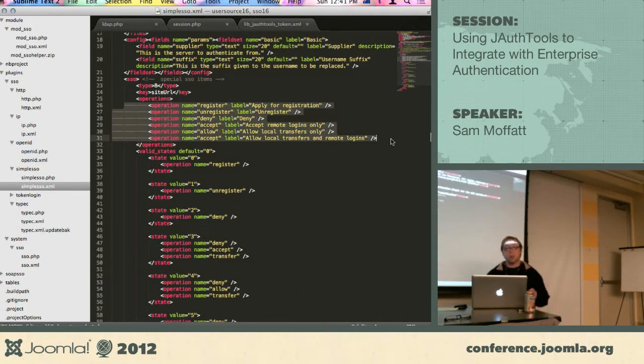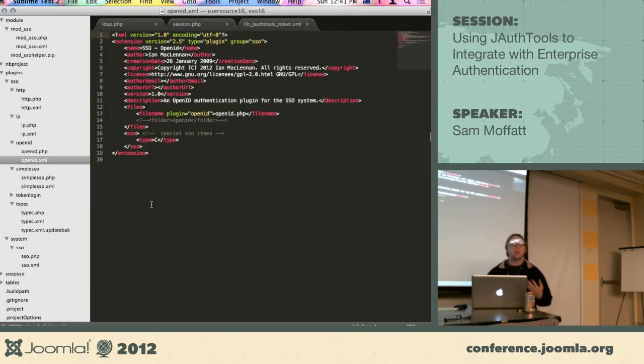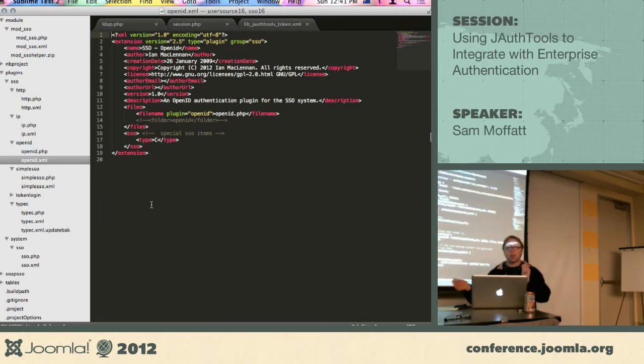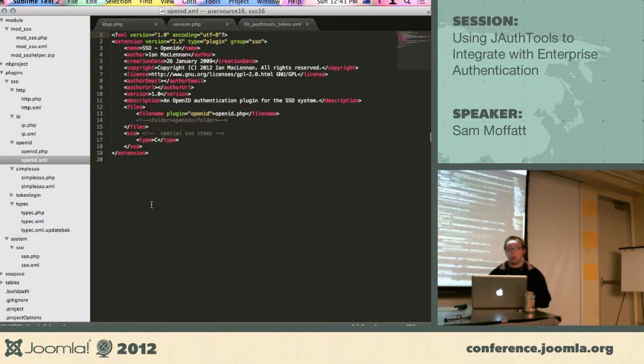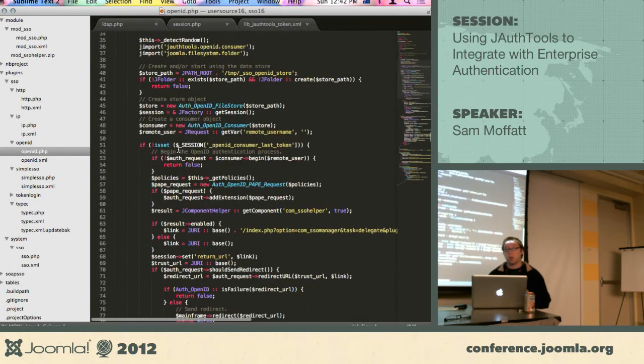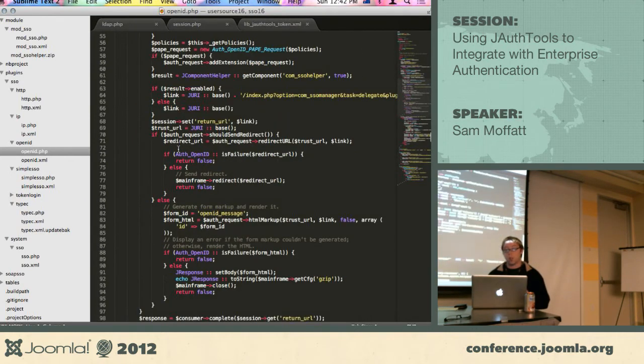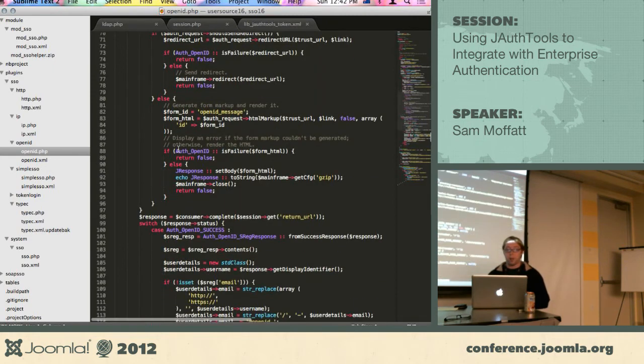It's much simpler. So actually, Ian wrote this, wherever he is. Did I see? There he is. So Ian wrote this one for me a while back. And this is a type C plugin for OpenID. And in this case, we have the same detect remote user functionality, but then, if they're not authenticating properly, we send them off to the consumer to complete the session. And so we go through the full OpenID process, get the response, check that, and go from there.